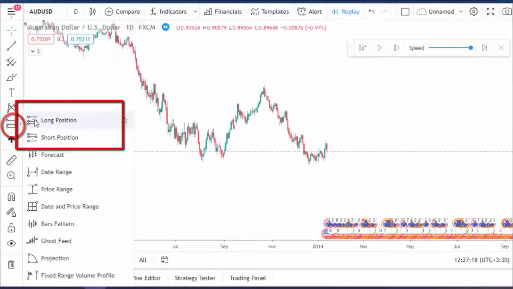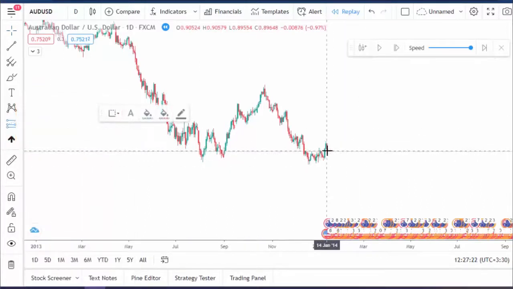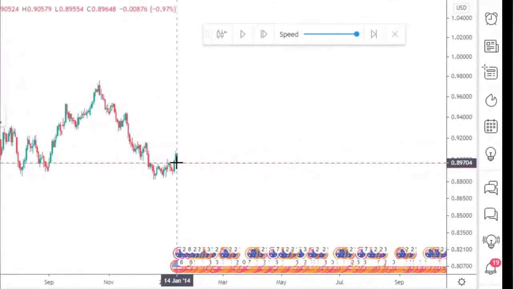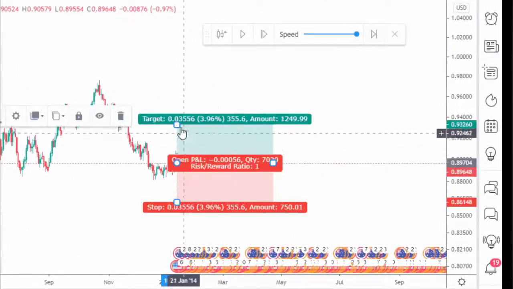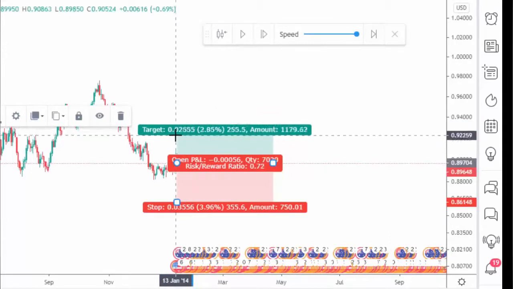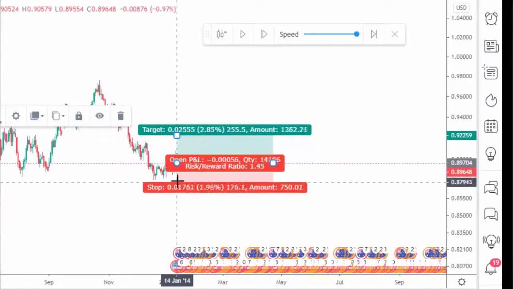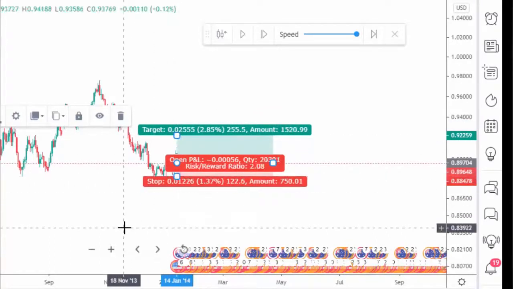For example, we put a long position. We set the parameters, take profit, stop loss, based on our strategy.